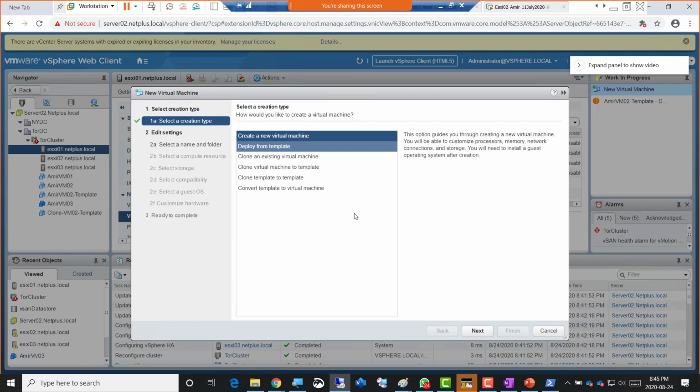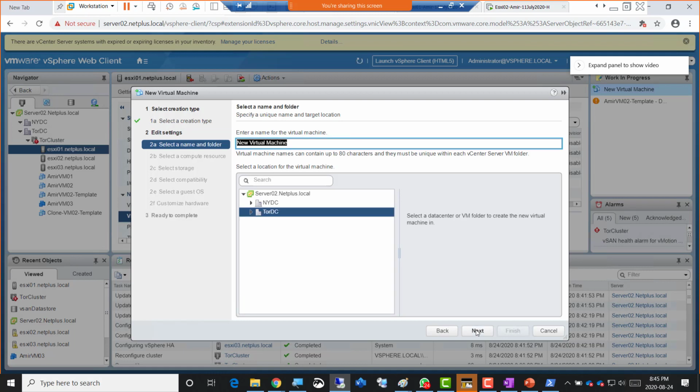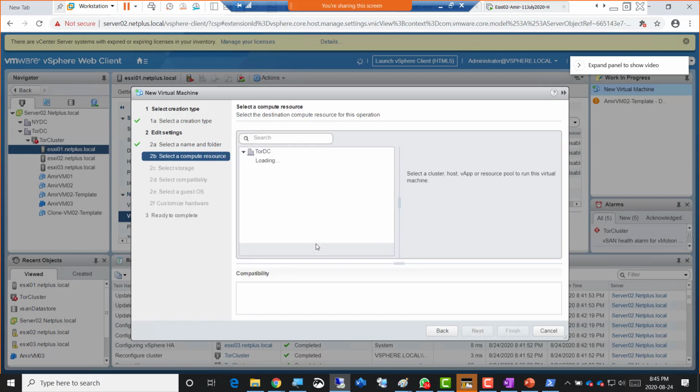Once we click that, there's that create a new virtual machine option, and then we click next. The only purpose of coming here is to create a new virtual machine on top of that vSAN data store. So it's your first name. VM0504 I don't have, so I'm just going to go for 04 because all the numbering is here for the virtual machine. So I put 04 here, and next. It's already E6i1, so next.